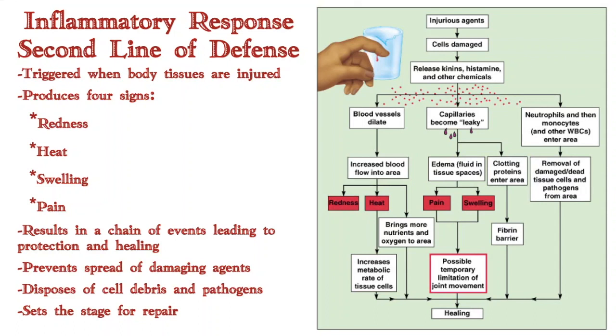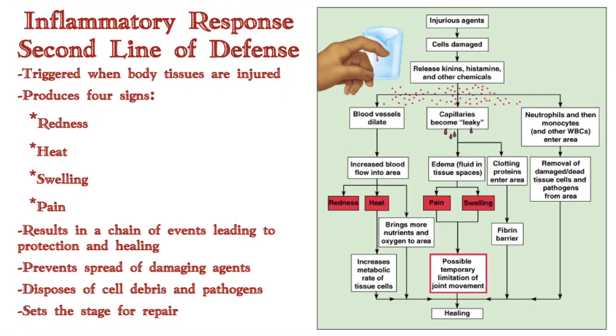Now, jumping back to the broad spectrum of your physical responses, the inflammatory response. We said the inflammation, the vasodilation, this is when the body tissues are injured. As you can see in the diagram, chemicals, histamines, will be released, and this causes the blood vessels to dilate, white blood cells, monocytes, neutrophils coming to the aid here. Now, 4 signs of this are swelling, pain, heat, and redness.